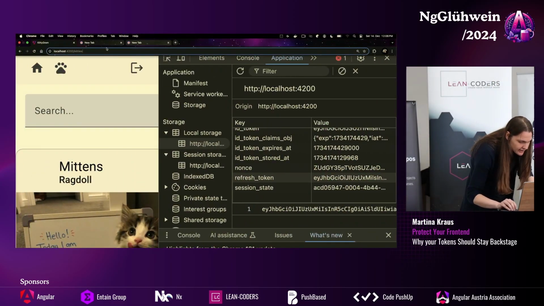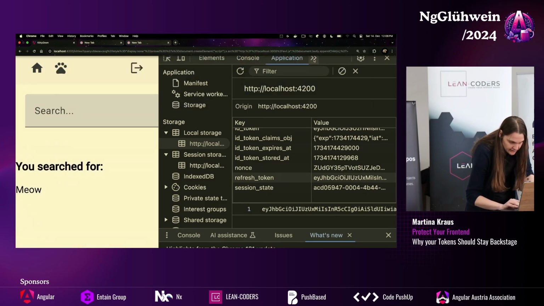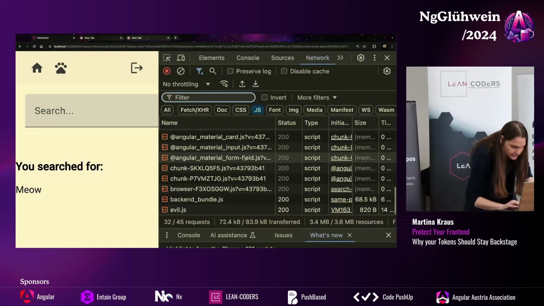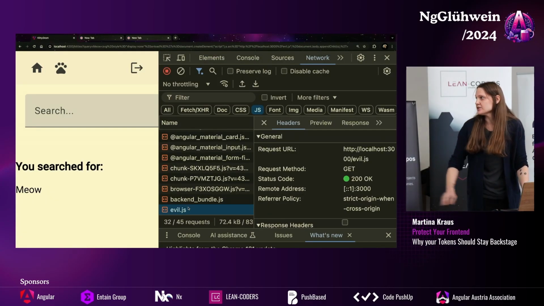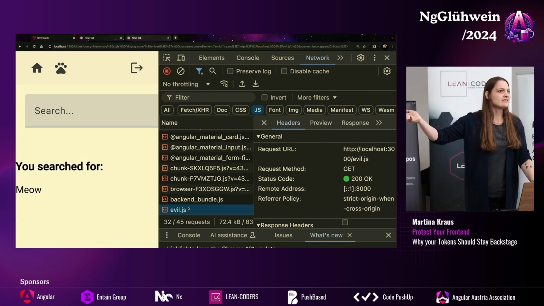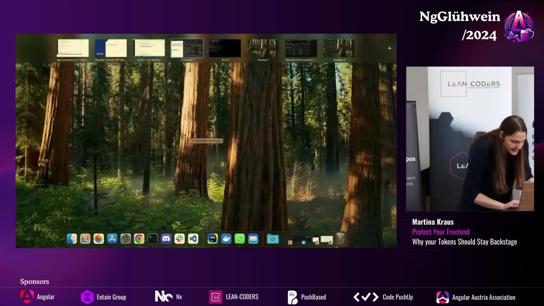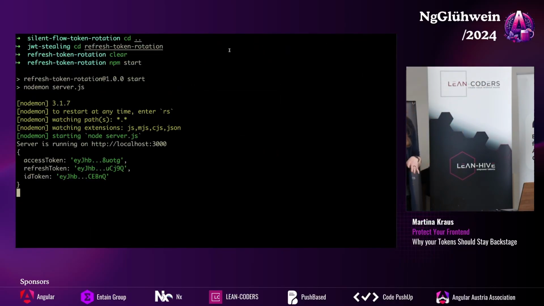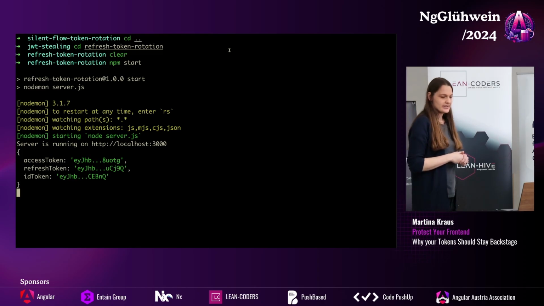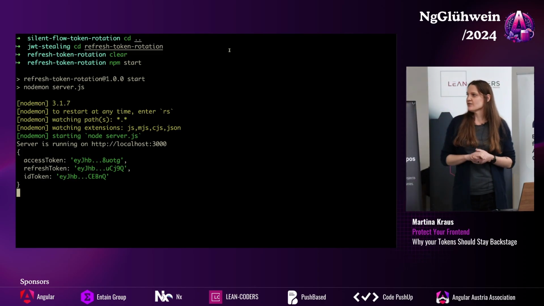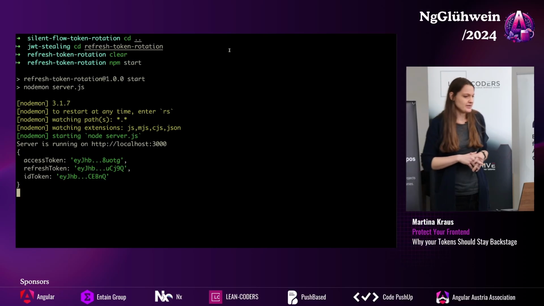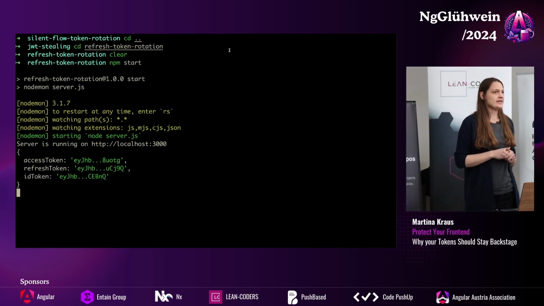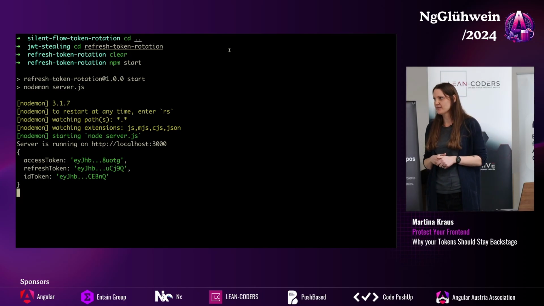So let's do that. I prepared this query already over here. Let's shortly go to the network tab. We see it, the evil.js file gets fetched because I inserted the SVG on load. And what I have here are beautiful tokens. I shortened them up a little bit because they're really, really big. I have your tokens. And maybe the access token has a lifespan of 2 or 3 years. And now I can do whatever I want to pretend to be you.